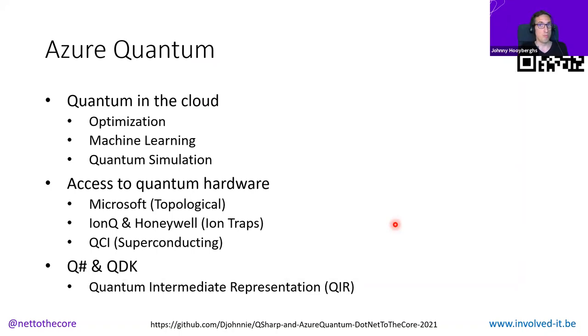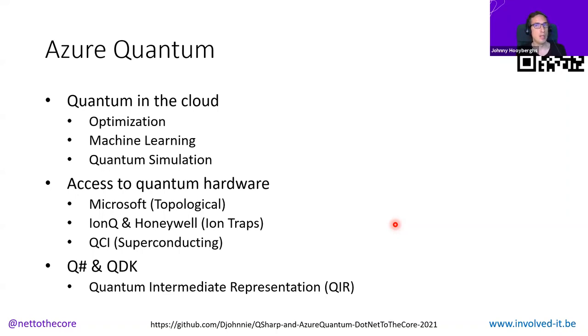Now, Azure Quantum is a cloud environment, so you can basically do whatever you want. It's not infinite in power, but it has lots more power than a local laptop. And then Microsoft decided to partner with multiple external vendors and say, okay, we want to create a platform, Azure Quantum, and we want to open up the world to use your physical quantum computers. Microsoft themselves is working on a physical quantum computer, but they are not yet ready. They are using a very specific approach and they're still in their investigation phase, in their experimental phase. So it's not yet working.